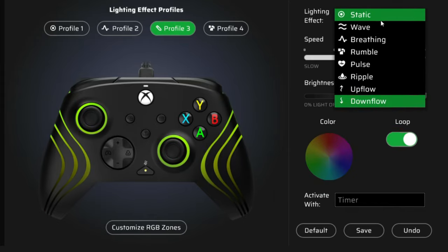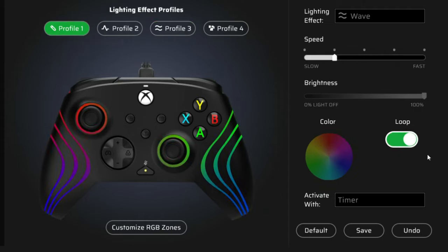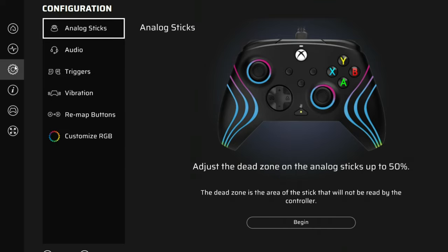That is just beautiful. For me though, I love the wave functionality of it, and I'll put it to medium speed like that, so that it matches the speed of everything else. Bro, I didn't even notice the way that wave moves. It waves downwards here and waves up on the right side, bro? That is incredible. There's not only the different configurations that you could do though, you can even do diagnostics to make sure everything is working fine on the controller, which is just incredible.